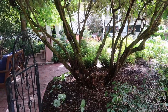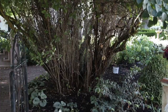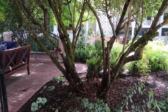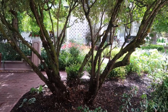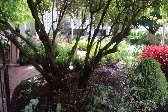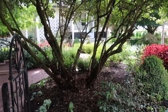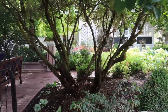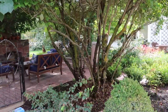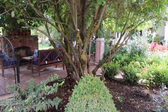Look at that - maybe we can throw a before picture up so you can see it kind of side by side. Amazing difference. There's so much more airflow. I love that you can see through it - you can see through to the trellises over there on the wall. It just looks like a healthier plant already. The structure is really nice too. Before it was kind of this blob mess of sticks, and now there's some actual architecture to it. So let me just kind of walk around so you can have a view.